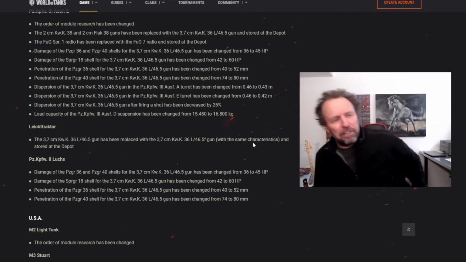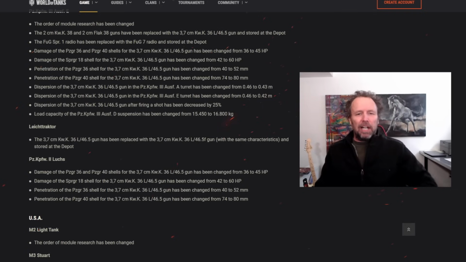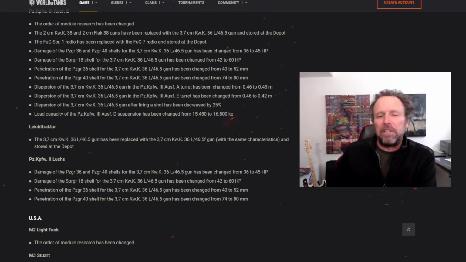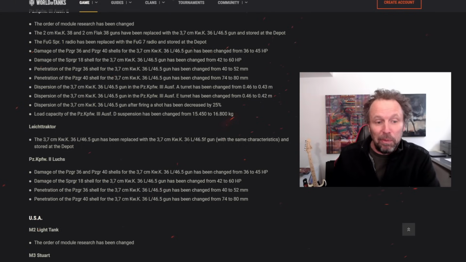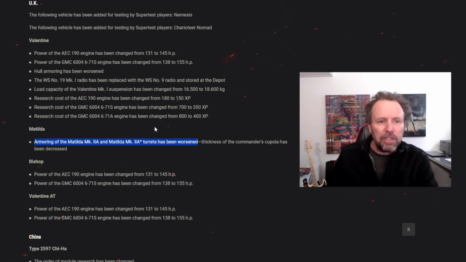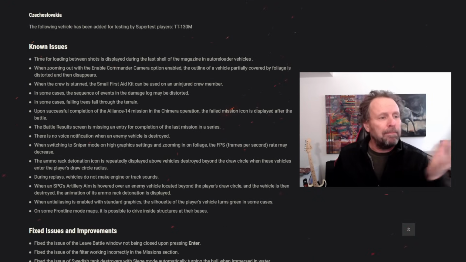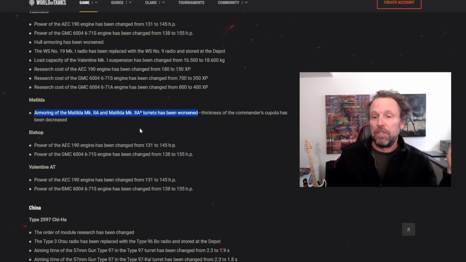We have to do something for the Germans. We will replace the 3.7 millimeter gun, and we will give them another 3.7 millimeter gun with exactly the same characteristics, so that they can go into the garage and try to find it in the depot before they roll out in their Tier 1. Like, what the? Okay, whatever. But there's more. You can read them. There's a whole list of tanks here, and mainly buffs to some of the low-tier tanks.